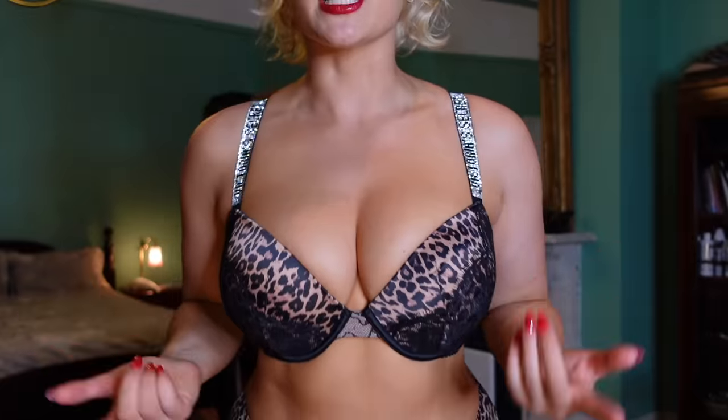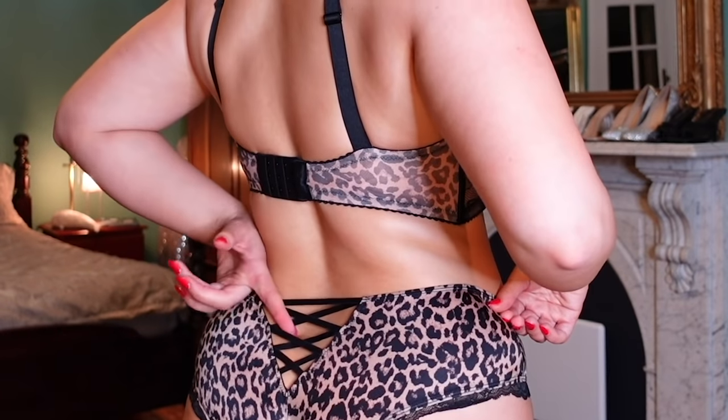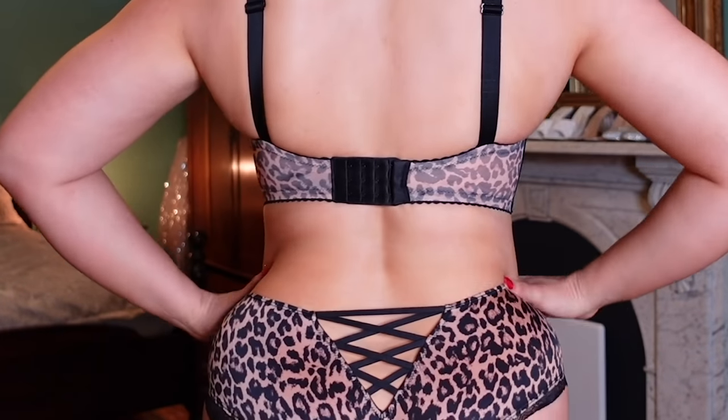This set is hot — I adore it. Look at this leopard print and to top it off it's even got sparkles. It gives fantastic push-up; love a good push-up bra. Now the back — I'm warning you, it is very cute. Normally I opt for g-strings rather than panties that cover more, but I've got to admit I adore these knickers. Oh look at that — I think it sits very well on my booty and I especially love this cheeky little lace detailing.